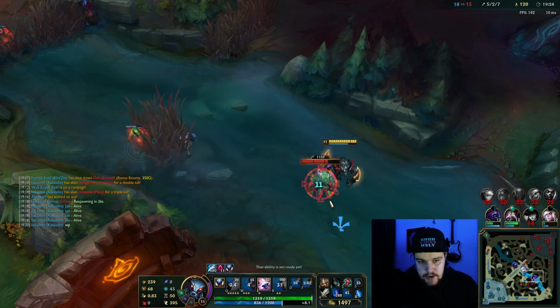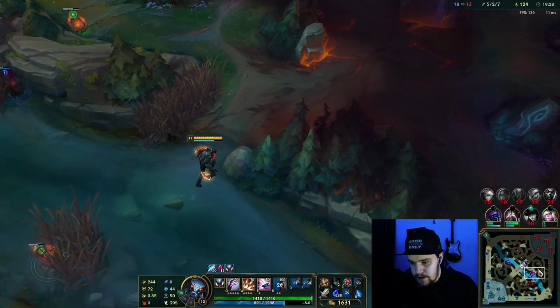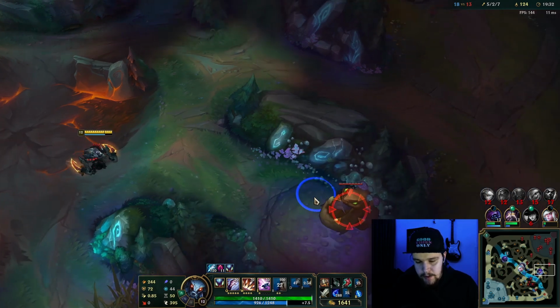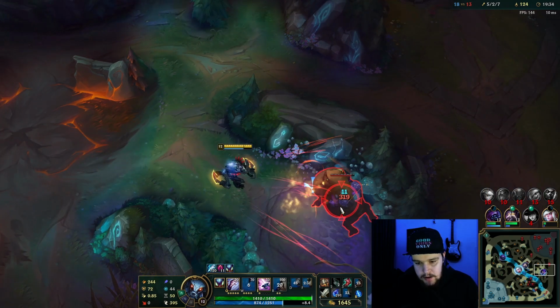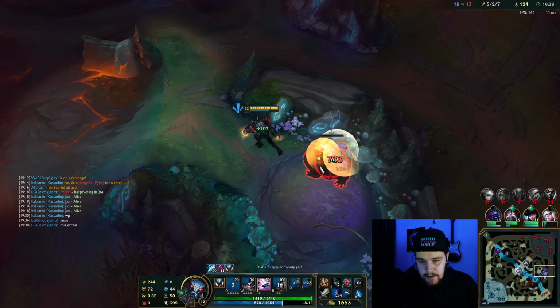Got the dragon initially and then just clean up. You saw the Prowler's Claw damage thing. Also the dash towards the Ezreal is very useful as well. Next back I'll be able to get close to my Muramana. I don't have enough stacks on my Tear yet to actually finish the Muramana, but that's going to be a big damage amp as well.